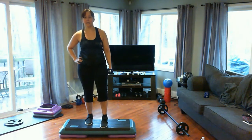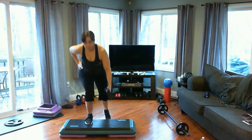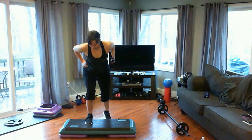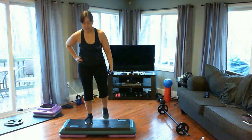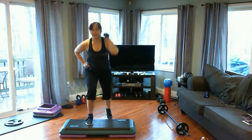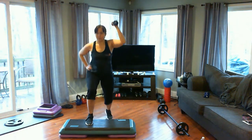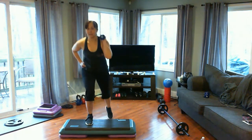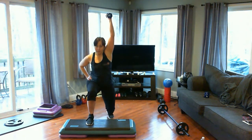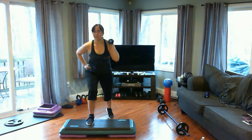One more. 80% of the weight. Supporting leg. One more. Racket. Reverse lunge. Back. Everything forward. Push it up. As you go down, you pull it in as you come up.